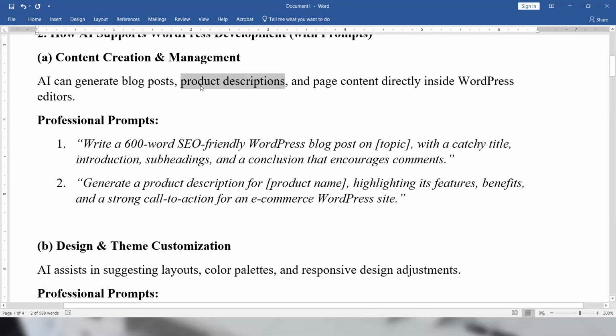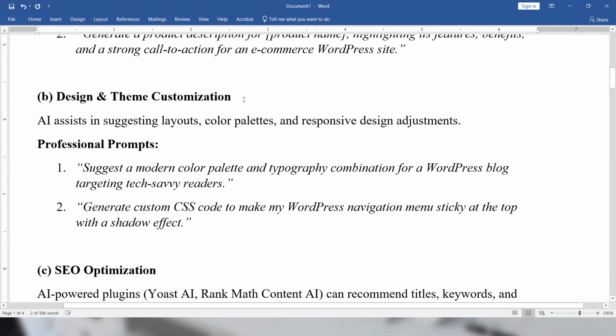Usually when we are adding products on an e-commerce website, we have to put descriptions and other content, so AI can help do that. AI can help to create page content, usually within the WordPress editors or using independent AI tools like ChatGPT and so forth.